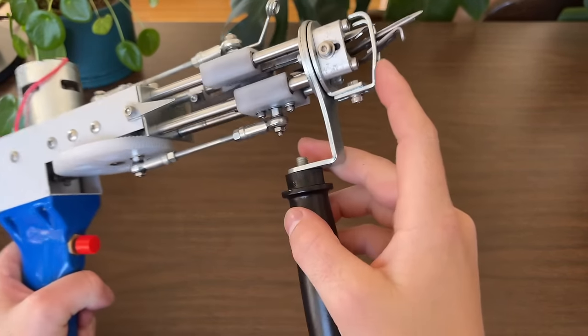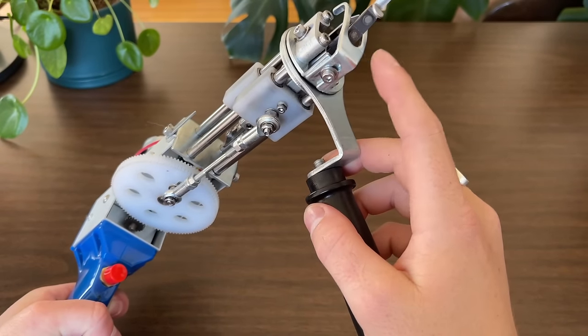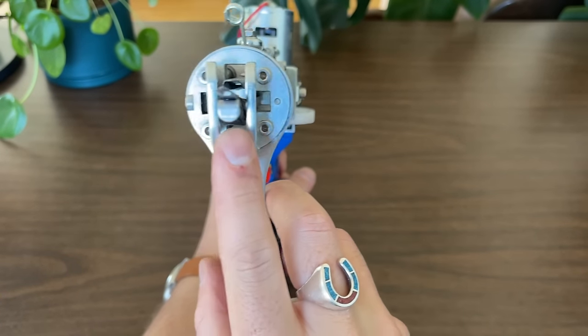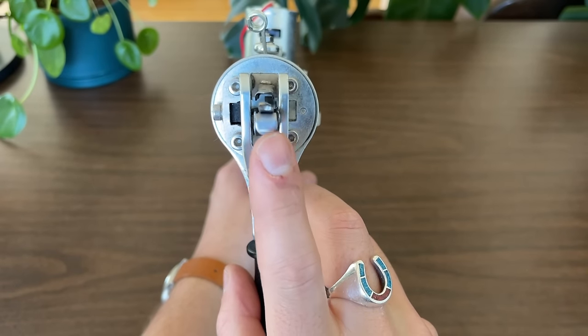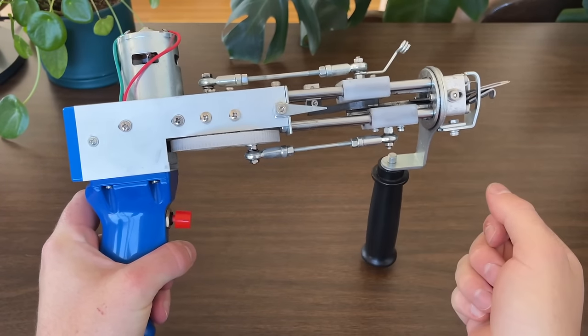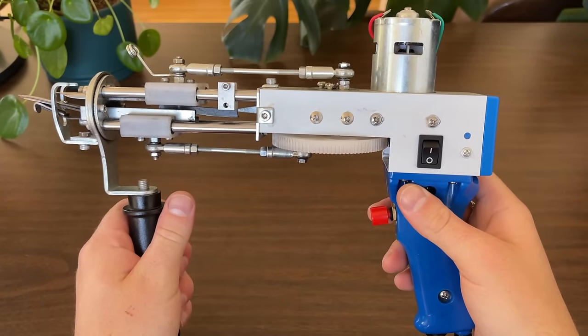If you need to adjust the foot to make sure the needle is all the way back, you unscrew this bolt here and slide the foot up and down. You also want to make sure when you do that, that it is centered between your needle and your scissors. You obviously don't want these things hitting on that foot at all. But in general, that is how this machine works. And now we can get to tufting, baby. Let's do it.